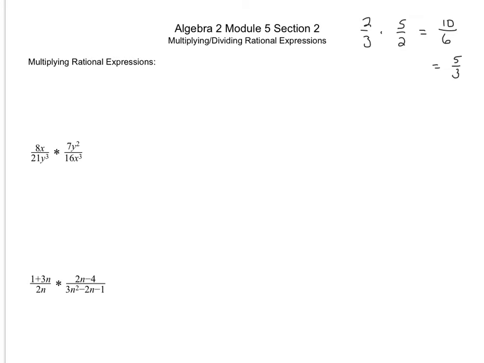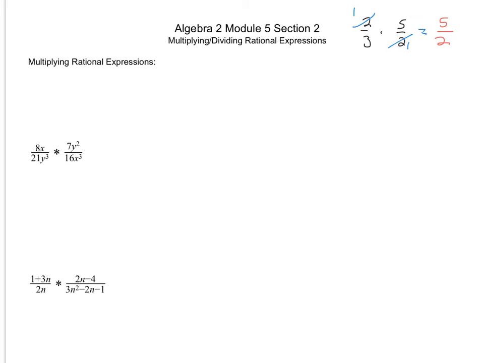Another method you may have seen in the past is, if I'm multiplying 2/3 times 5/2, since they both have a 2 on the top and bottom, I can cancel those out. So those 2 over 2 would just leave 1 and 1. So if we have 1 times 5, we have 5. 3 times 1, we have 3. So there is my simplified fraction. That definitely works as well.